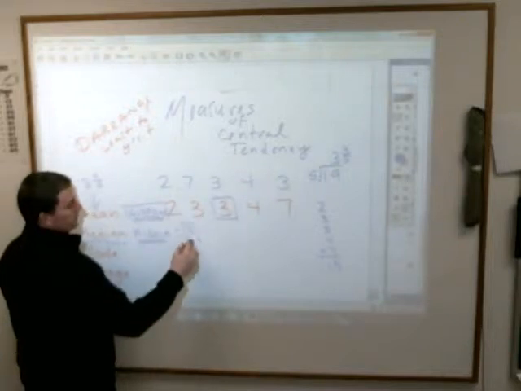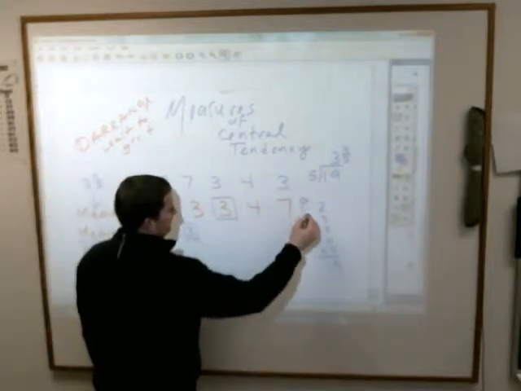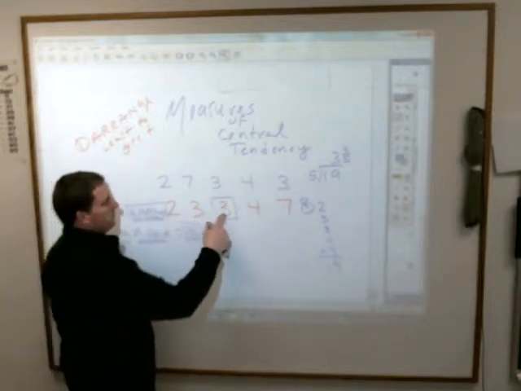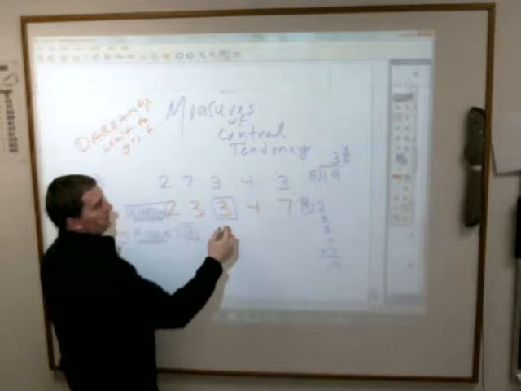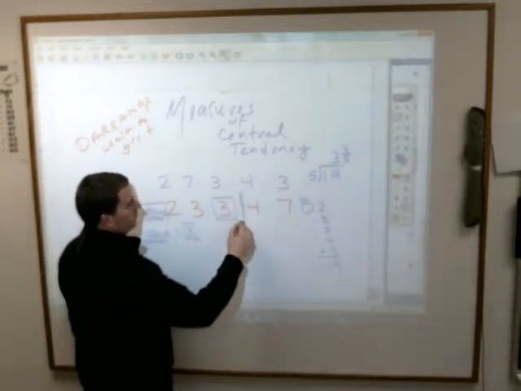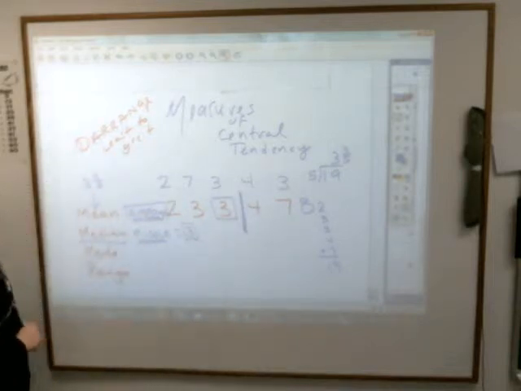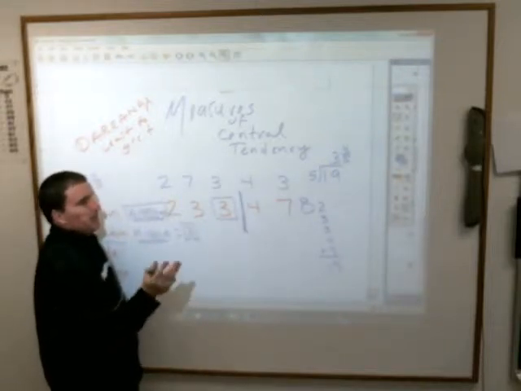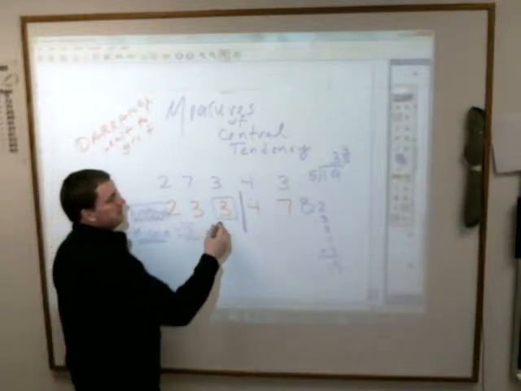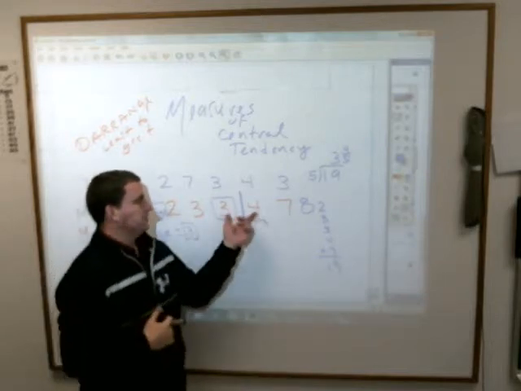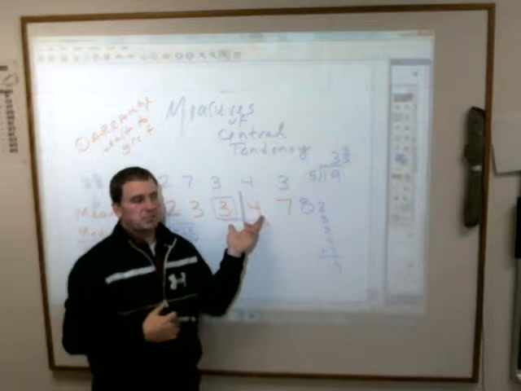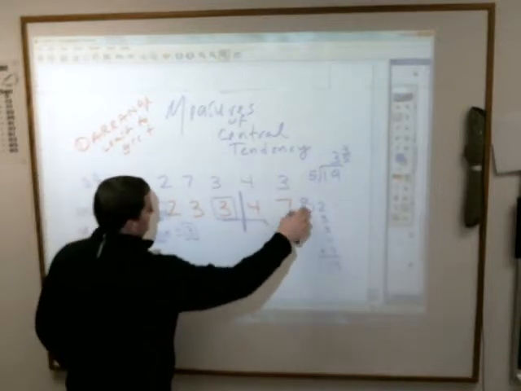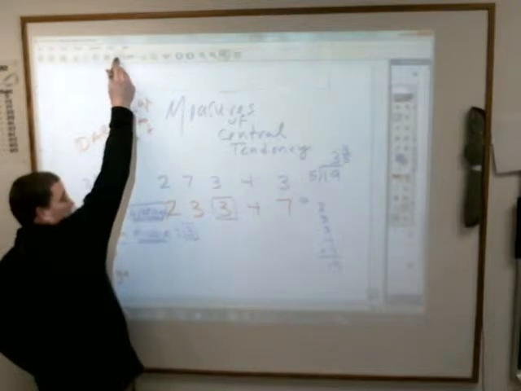What if there was an eight here? What number would be in the middle now? If I had two, three, three, four, seven, and eight, there is no number in the middle because the middle is exactly right here between three and four. If that happens, guess what you have to do? You add three and four together and you get seven, which is no. No, you add them together, but you divide by two. You actually have to find the average. What is the middle of three and four? Three and a half. That would be what you get. If you add those together and divide by two, you'll get three and a half because that is the middle of those two numbers. So we were lucky and there was an odd number, so we didn't have to worry about that.